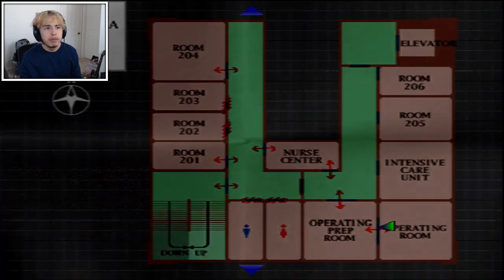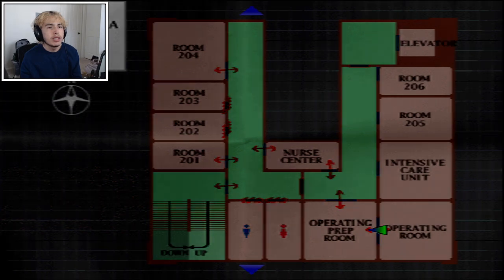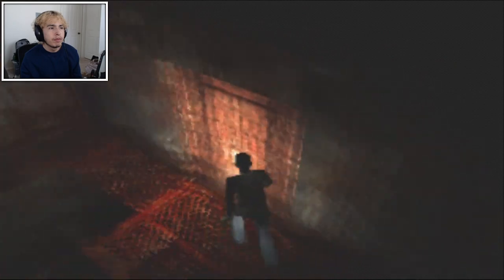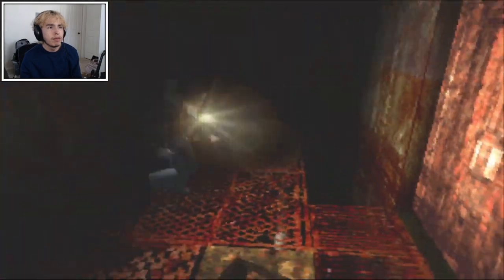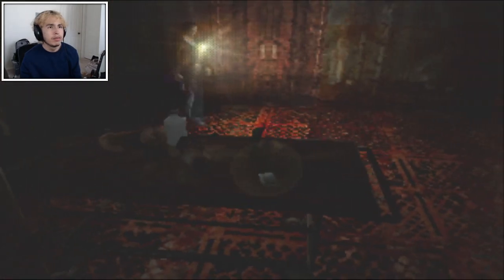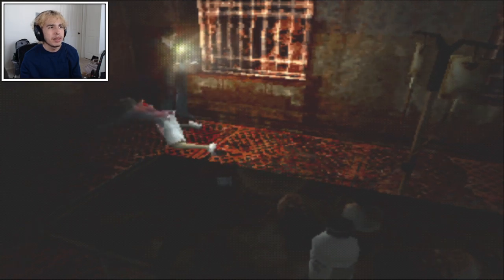Should I do that now? Well, I'm here. I might as well check out this floor and then I'll go to the basement. Okay. Where am I going? Right or left? Oh wait, that's the operating room. Never mind. Ooh. I thought I heard you. I knew I heard something.